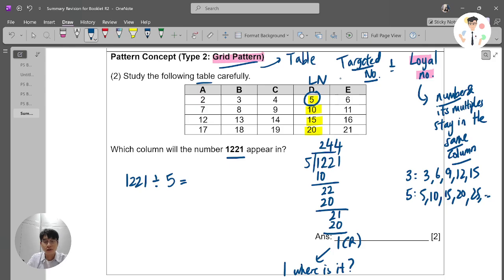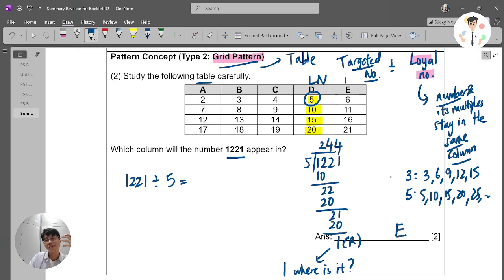So, of course, if you want to really put the number 1, we also can try to put. Let's see here. Here is 17, right? The previous number is where? 16 is up here. 12 is here, right? The previous number is where? 11 here. 7, the previous number is where? 6 here. So 2, where is the previous number? Will be 1 here. So as you can see, 1 is at column E. So I know the answer is definitely column E.